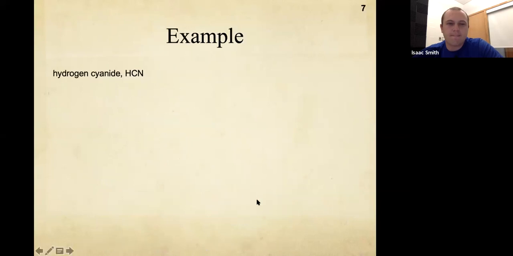All right, let's go through an example. Let's say you're given a molecule like this, hydrogen cyanide. You're trying to figure out how to draw the Lewis structure for it. When people start doing this, I think the most difficult thing is to know in which order to put the atoms, like which one goes in the middle. Does nitrogen go in the middle, or does carbon go in the middle? And really there's only one way to draw it.